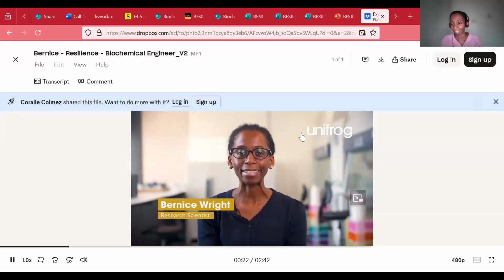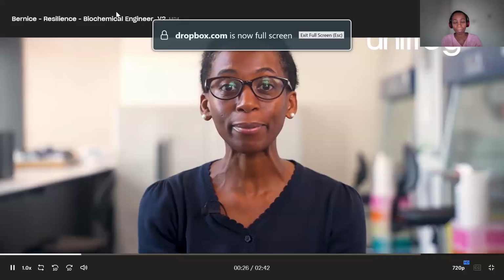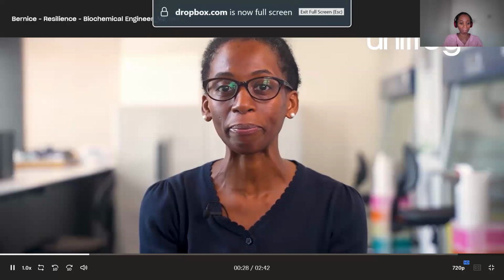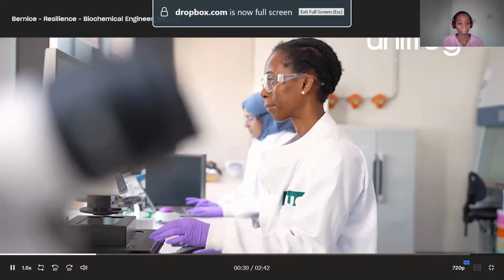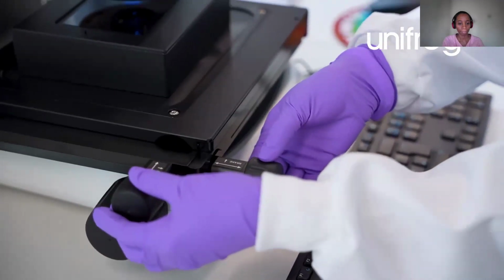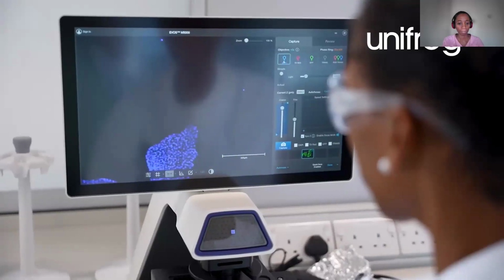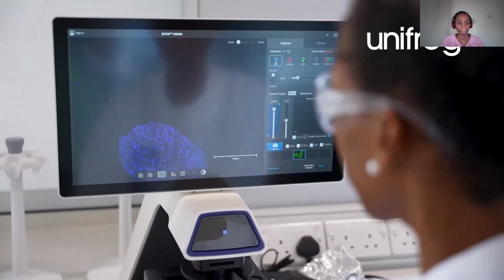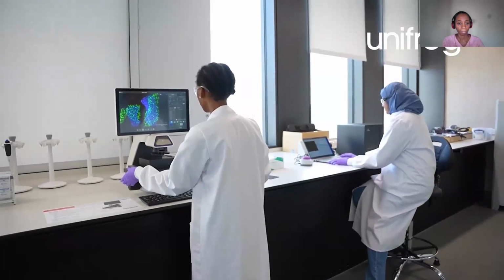Trained in cell and gene therapy, and a research scientist. I work for Resilience, which is a medicines manufacturing skills training program. A biochemical engineer makes biological tools and medicines using a combination of chemistry, biology, engineering, and business. We design ways of getting cells to make or do what we need them to, and then obtain a product from those cells in a way that's useful.